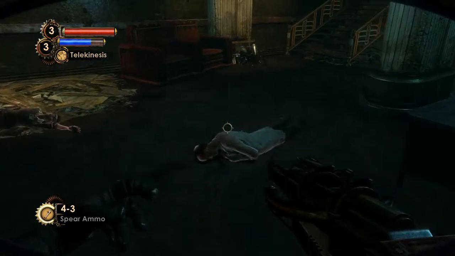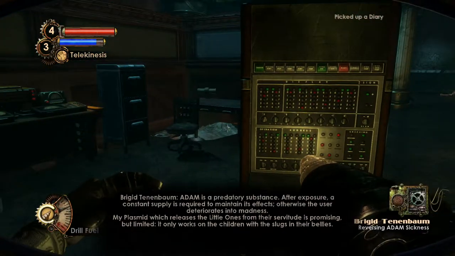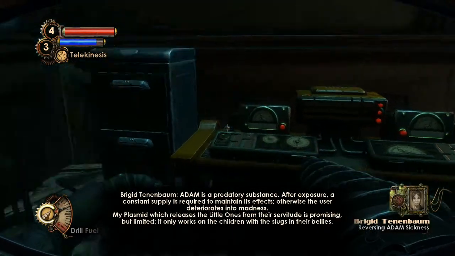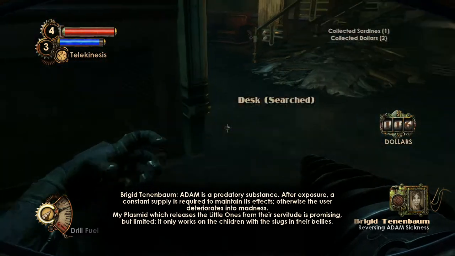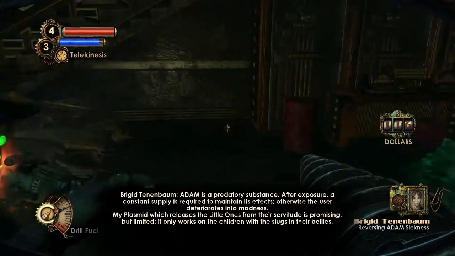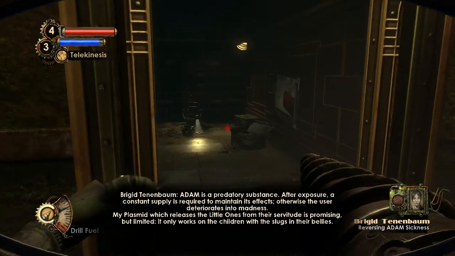Reversing Adam's sickness. Here we go. Adam is a predatory substance. After exposure, a constant supply is required to maintain its effects. Otherwise, the user deteriorates into madness.